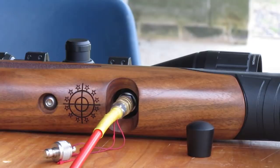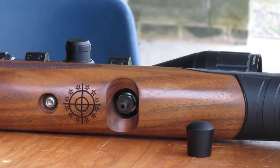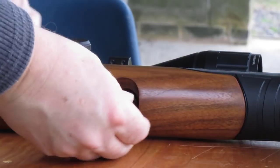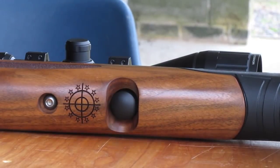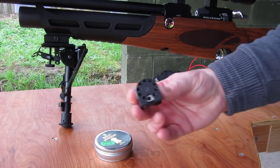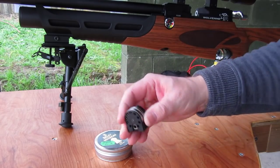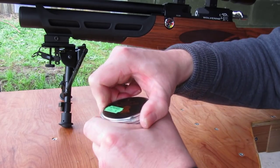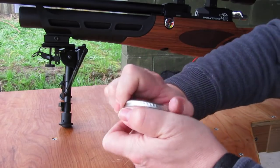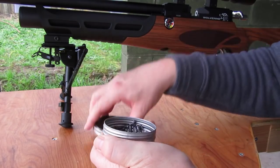So that's filled to 200 bar. Place the cap and we're good to go. Okay, we'll just look at the magazine. We'll be putting in Bisley Magnums in it today. It's my lad and likes these pellets. They seem to do well through the rifle, so we'll stick to that.